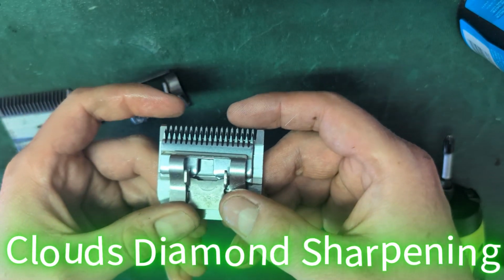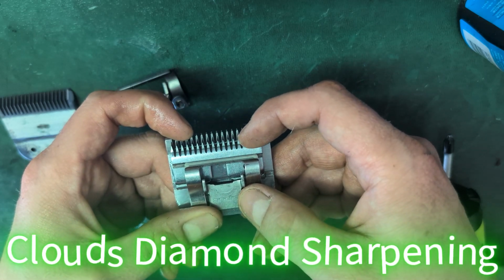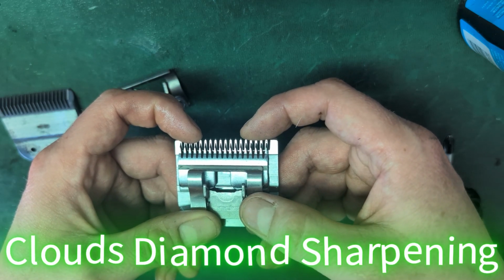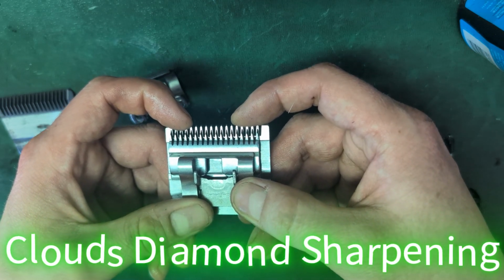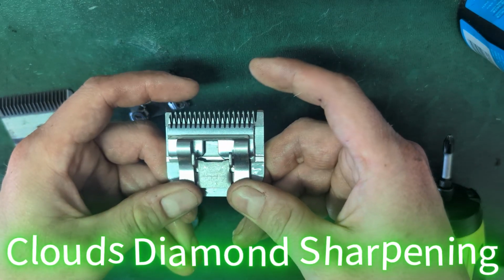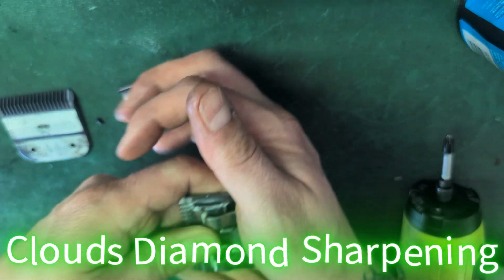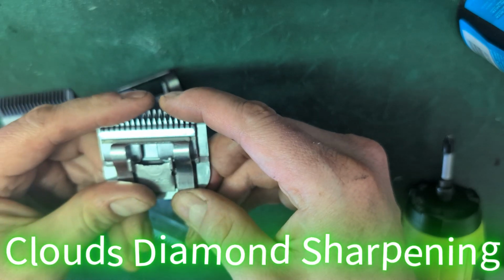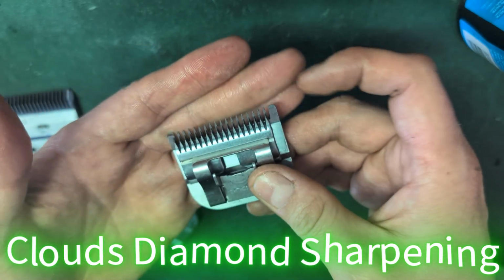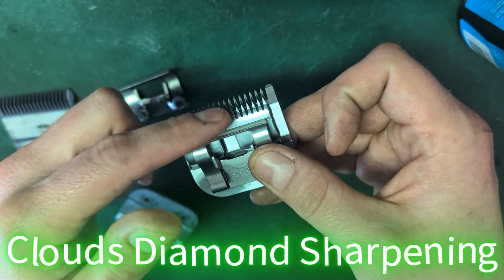So when I adjust these blades, you see the shiny part there? I want the cutting blade never to be up against it, because see how your skin goes in between it? That'll cut you. So if it's right to the edge, like that, it will cut you. So I usually go a little back, because this blade is supposed to be stationary and it should just comb across your skin or hair. This will actually cut.